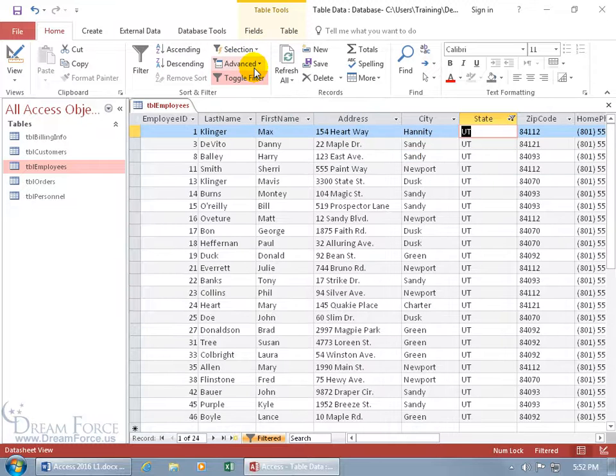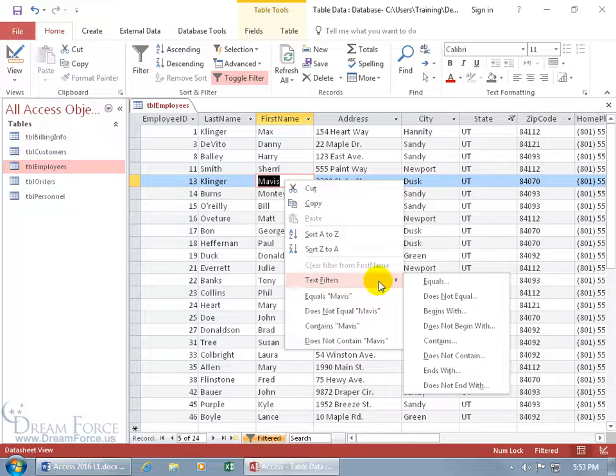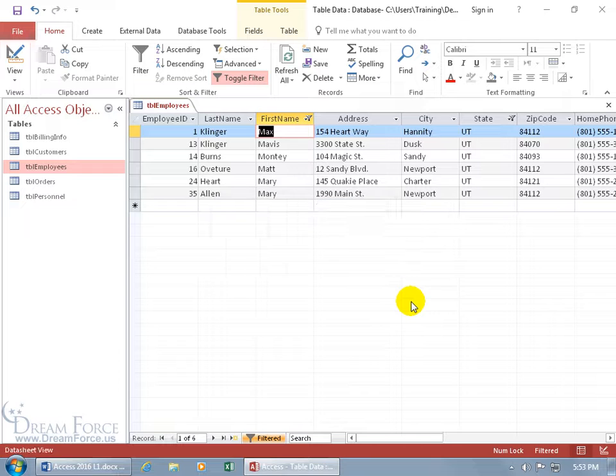This equals Utah. Let's say that I want to come over here into the first name and pull up all those whose names, because I talked to an employee today and it was Matt. It was with an M. Matt, Mary. Oh, I can't remember. There's so many M's to look through and to scroll, but I know it began with the letter M. So what we can do is go ahead and right click over here anywhere and say we want to do a text filter and say that it begins with, hey, there we go. Select that, type in M, hit enter. Cool, we narrowed it down. Oh, it was Monty. Now we were able to narrow that down.